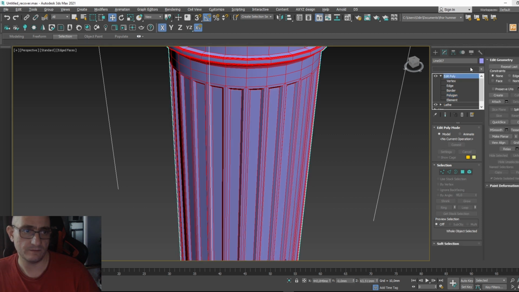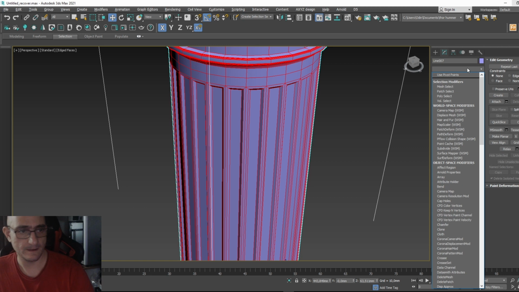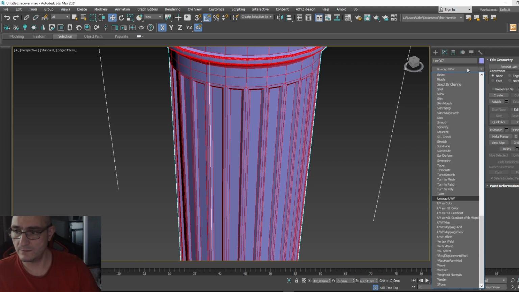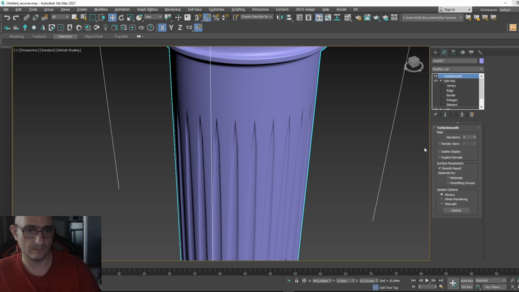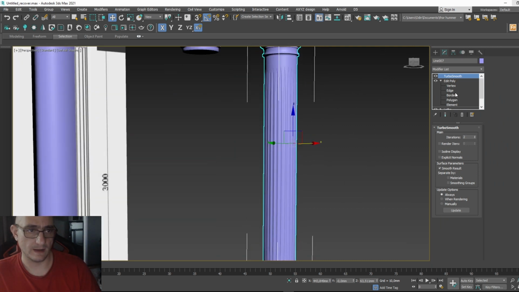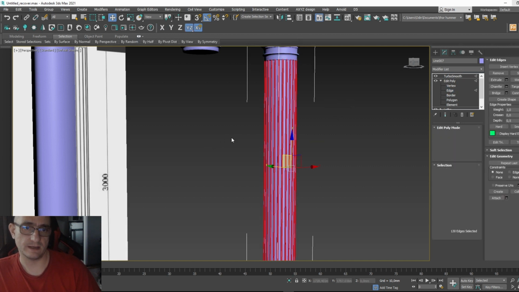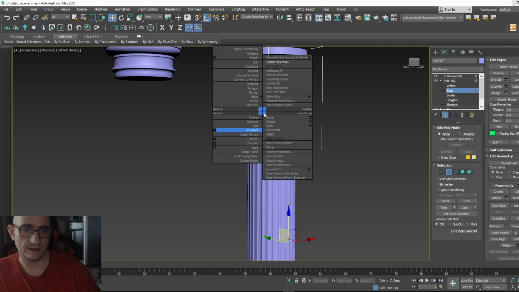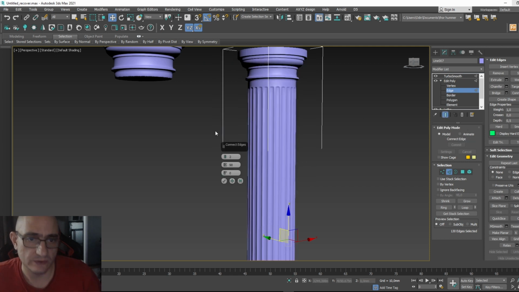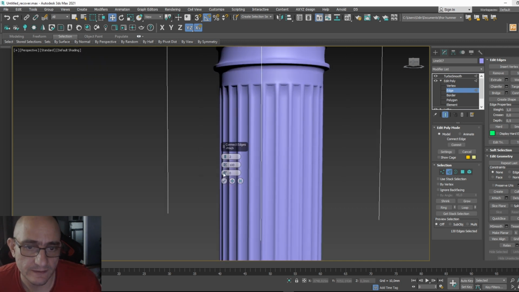Now, if we put turbo smooth, yeah, it actually needs some more support now. Again, select these and press this to see the result. And from here, you can control how smooth you want it.